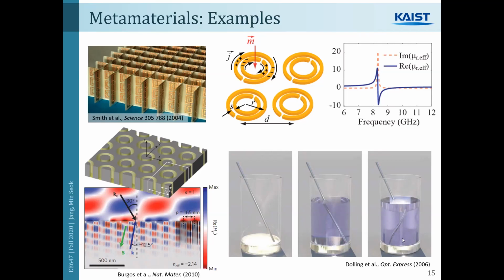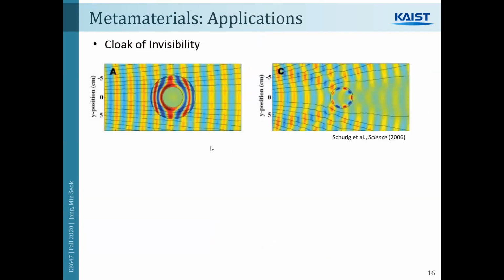And this is not just weird, but it has actual applications. If you go to the next slide, if you have a negative refractive index, you can actually create a cloak of invisibility. So this is again an experiment done in microwave frequencies. What these two compare is that you have some cylinder here. If you shine the light from the left side, what you're supposed to see is something like this. Here there's no field in the middle, so you immediately notice that there's something here, right?